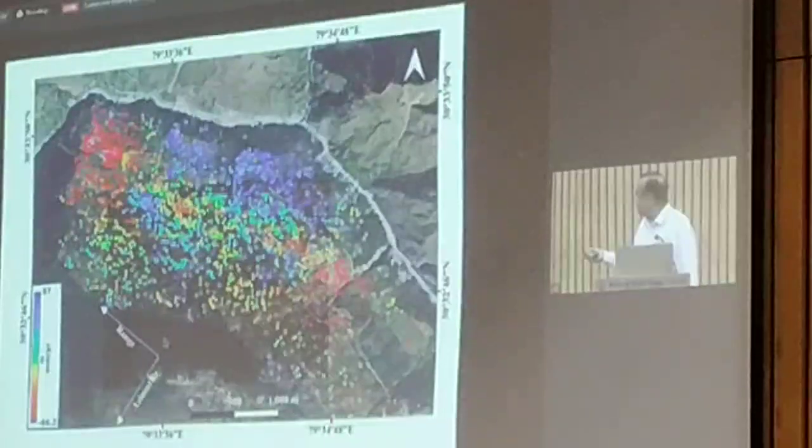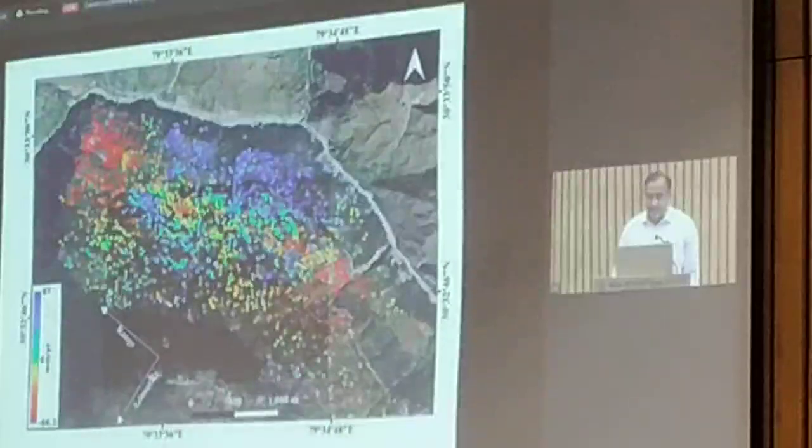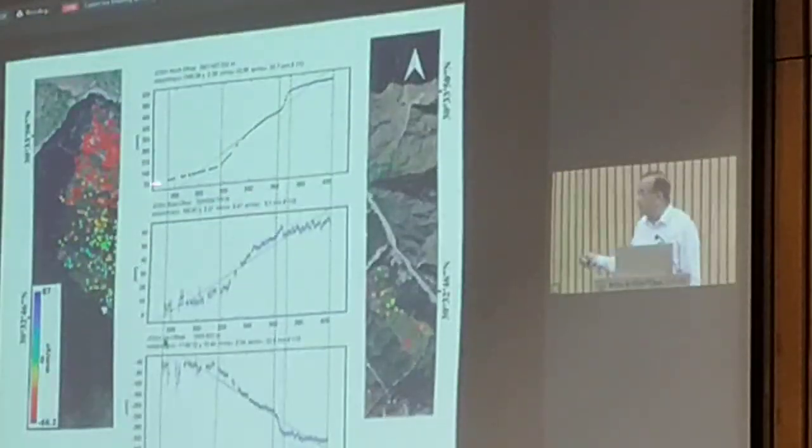This is the JP colony area where the maximum amount of deformation on the ground has been measured. This is the Ravigram area in Joshimath. Those who are aware of the Joshimath geography can appreciate that. These are the two places where maximum deformation on the ground has been reported, and this is the data from one of the CORS stations operated by Survey of India. It shows that there is a vertical movement of around 70 centimeters or so at many places. So these results are also corroborated by the ground observations.